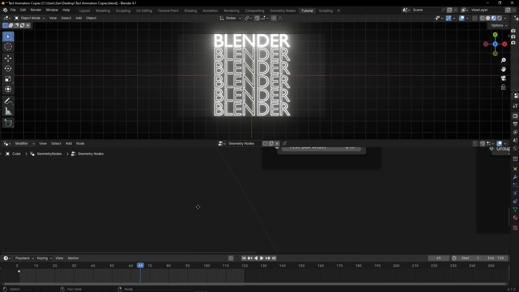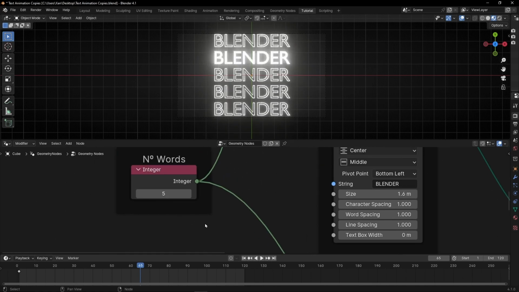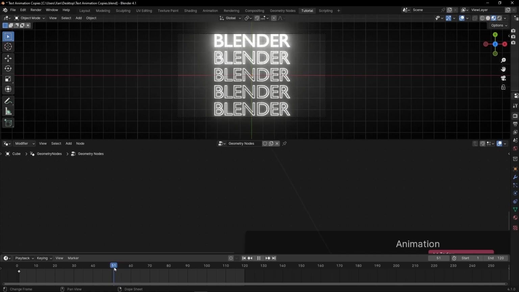And if you have, for example, 5 words, then we need to do the same. It should be, for example, 50 to loop the animation, and we can select 100, 150, 200, etc. So in theory, if we select 250, it should be perfectly looped with 5 words. So as you can see, when we reach the end, it starts again from the first one. So with this number, 5 and 250, you can export this animation, and later you can make it longer and it will be perfectly looped.